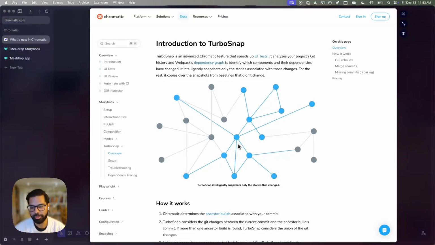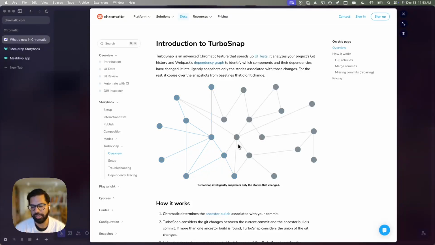With TurboSnap, Chromatic is able to figure out that the code for only 5 stories changed. So I only need to run and capture new snapshots for those 5 stories, but for the other 45 stories, I can reuse the same baseline as before.